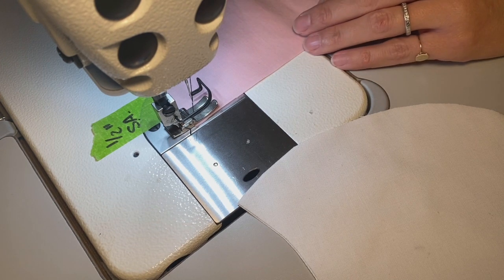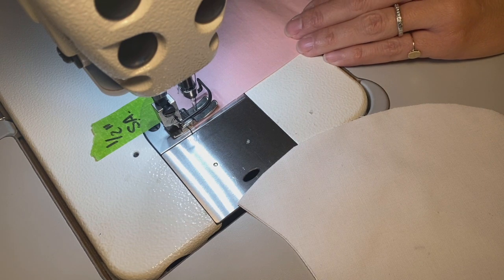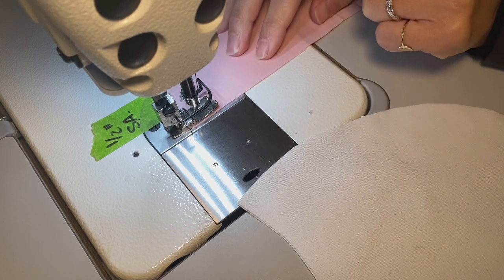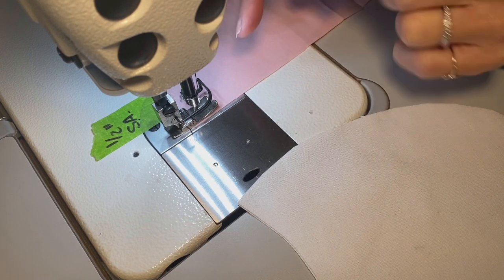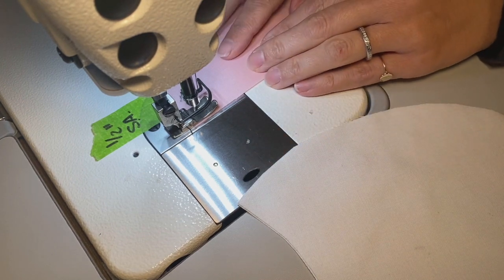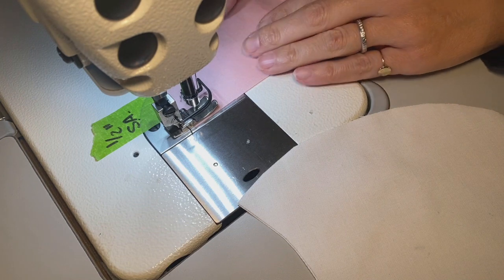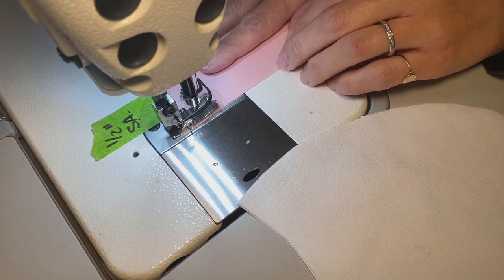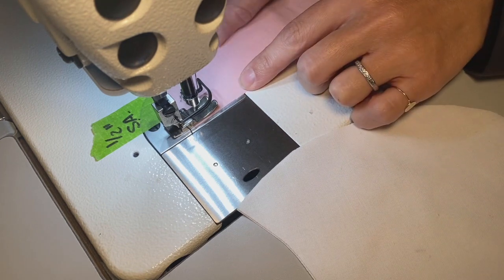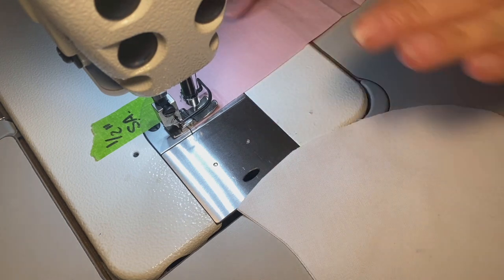One thing I like to do is use the hand wheel or flywheel on the side of the machine to drop my needle. This ensures that when the needle starts moving, if the thread tail is short, it doesn't come unthreaded from the needle. It also secures your fabric so you are sure to be sewing. You'll note that just for the camera angle, I'm sewing opposite, so the rest of my fabric is to the right. Usually it would be to the left.